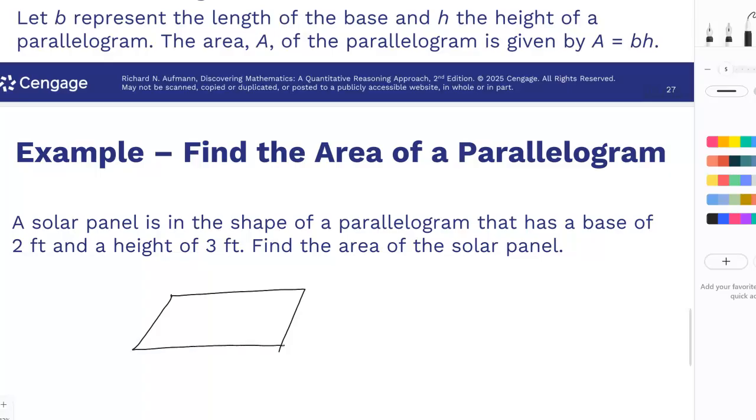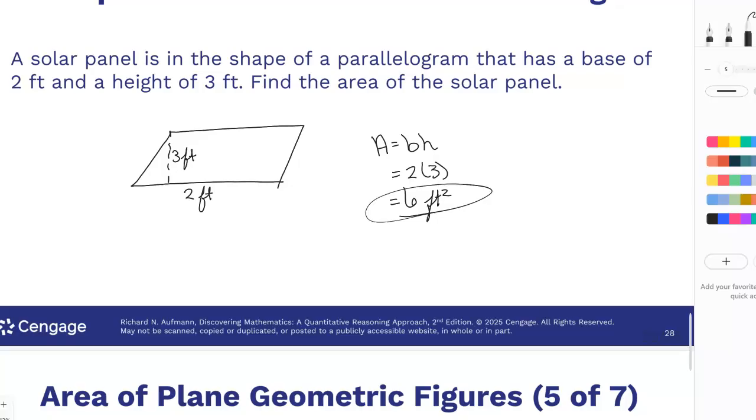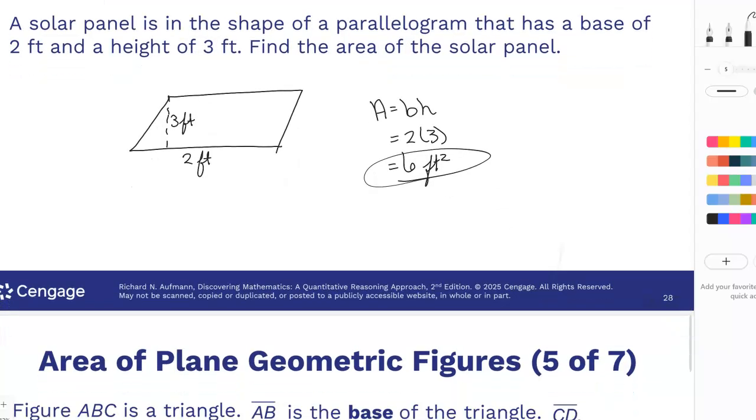So let's draw a picture. So my base is 2 feet and my height is 3 feet. And these pictures are not drawn to scale, and that's okay. It's just giving us an idea of what it looks like. So it's area of the base times the height. So base times the height would be 6. And this would be in square feet. And the reason it's square feet is because this is in feet and this is in feet. And when I multiply feet times feet, I would get feet squared. So those units are always going to come out of whatever that formula is.